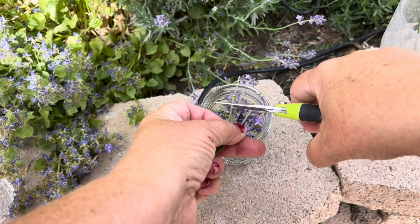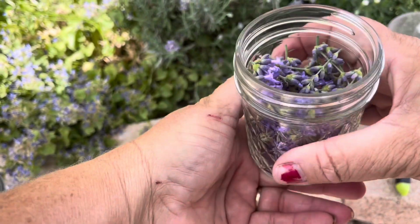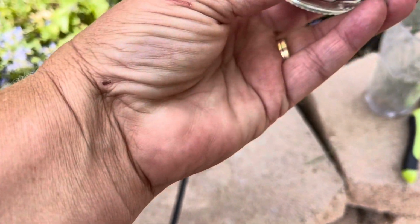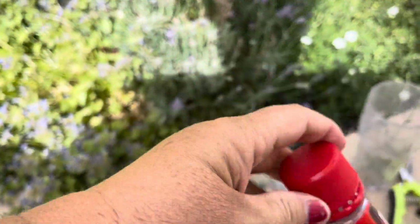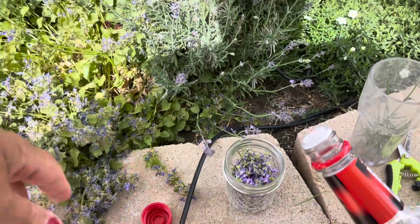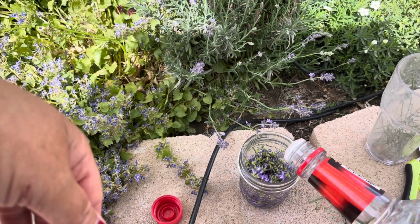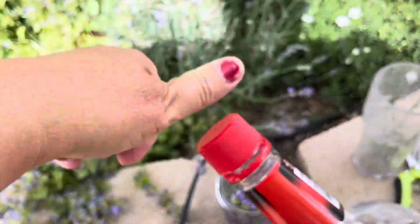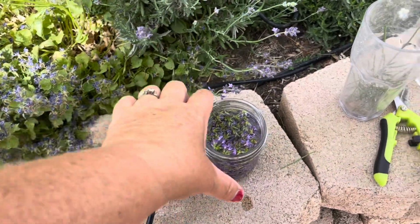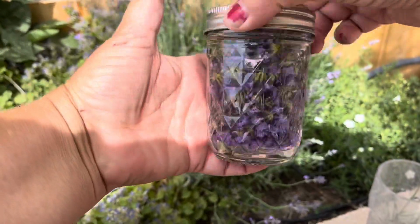All right, well, we are running out of space in this here half-pint jar. So let's go ahead and push those down in there. Oh my goodness, it's so delightful smelling. All right, so we are going to grab our bottle of vodka, and we are going to cover the flowers. We are going to give the jar enough space that we have the ability to disturb it every day or every other day. Can you see the liquid when I swish it back and forth?